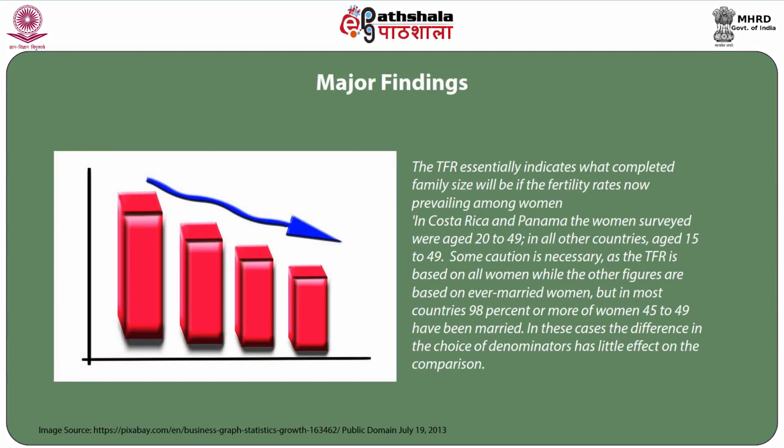In Costa Rica and Panama, the women surveyed were aged 20 to 49. In all other countries, aged 15 to 49. Some caution is necessary as the TFR is based on all women, while the other figures are based on ever-married women. But in most countries, 98% or more of women 45 to 49 have been married. In these cases, the difference in the choice of denominators has little effect on the comparison.